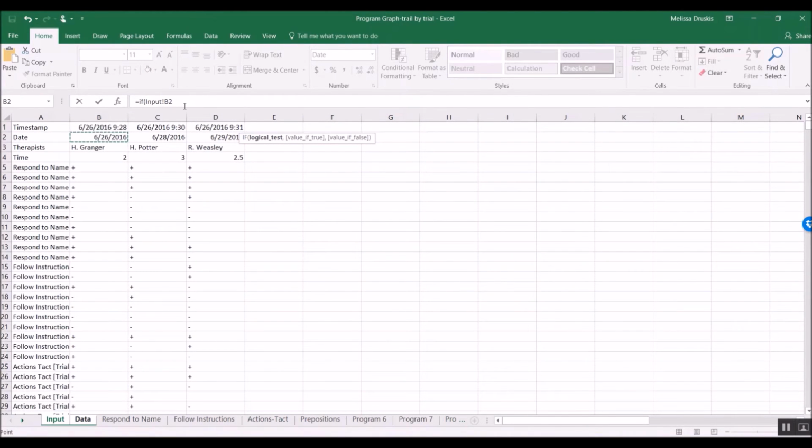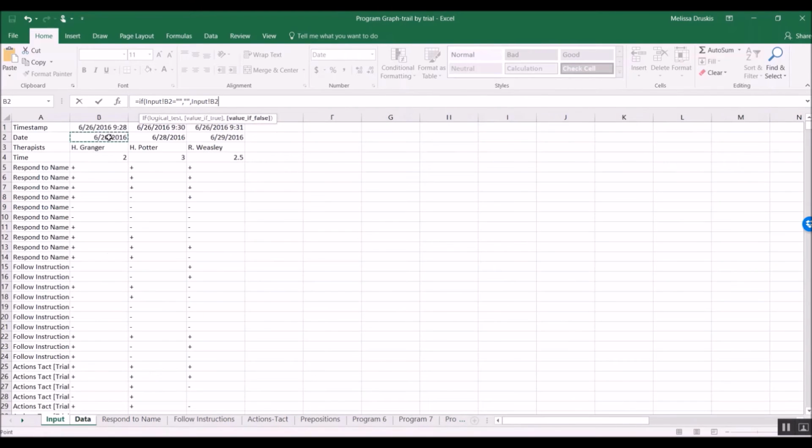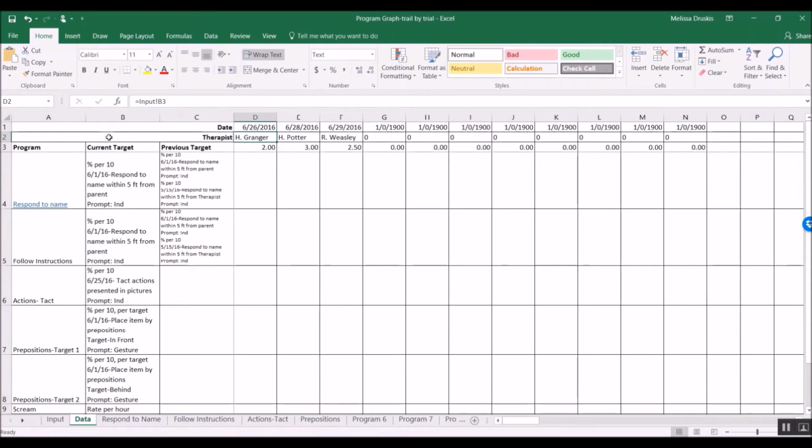So if this cell equals nothing, and that's where we do our double quotation marks, then I want this cell right here to also equal nothing. But if it's not blank, then I want it to tell me what is in this cell. And we're going to close that and press enter. So now we have a date.